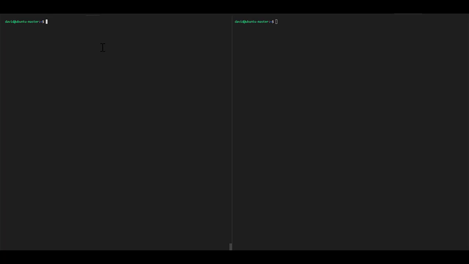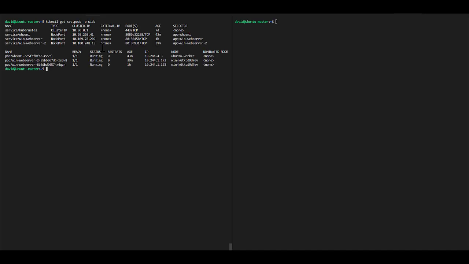Let's take a look at some of the different ways to access services scheduled across our cluster. Here you can see the 3 different services deployed on my cluster with all the pods running. In this window, let's try and connect to one of the Windows pods. Okay, I'm now inside the Windows pod.